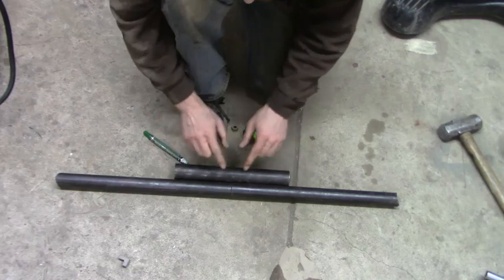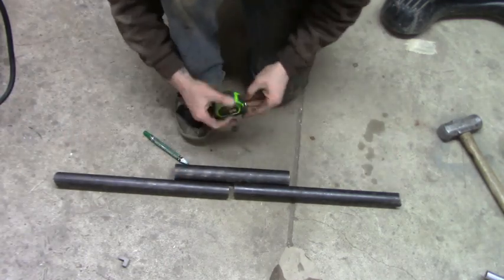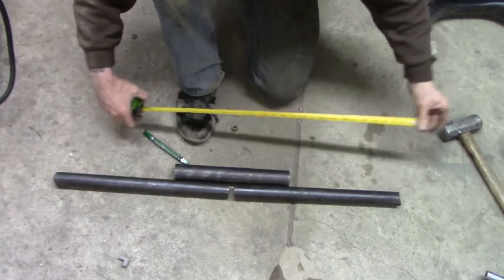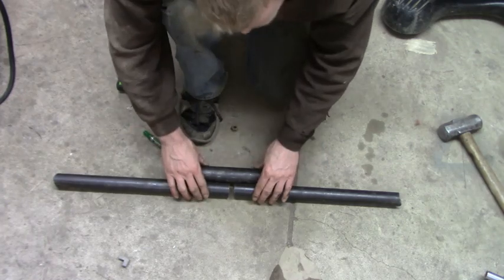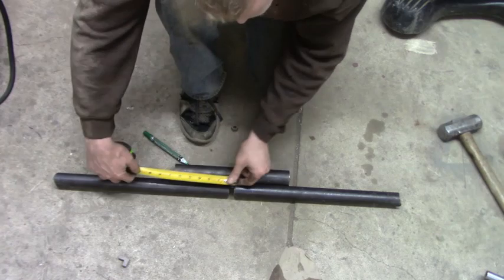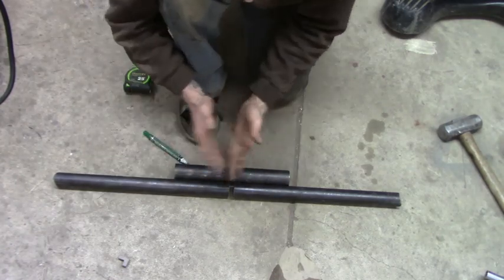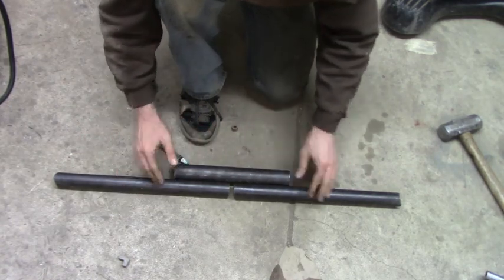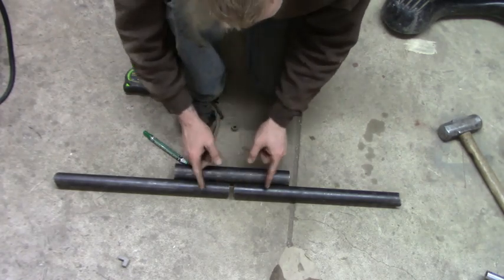One thing to keep in mind when you're doing this is, these are about 36 inches. So I want to cut about 6 inches, give or take, somewhere around there off. You don't want to just take that off one tube. You want to divide that number. So if I'm cutting 6 inches, I want to divide that by 2 because I have 2 pieces of tubing, 3 inches. So I want to cut 3 inches off each one. You want to keep these even.